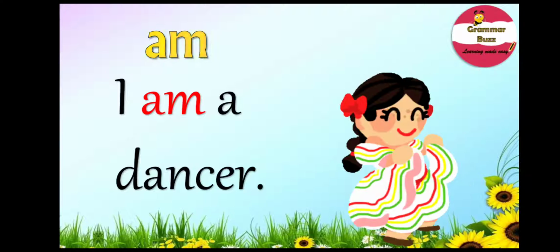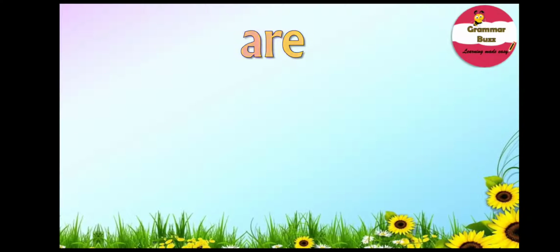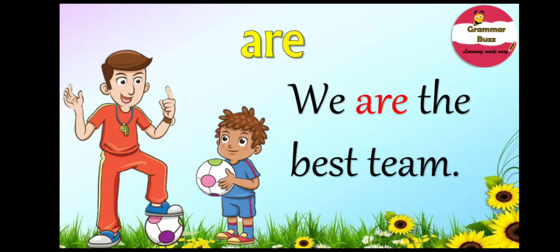Quite simple, I think so. Okay, time for another example. And our sentence says, we are the best team. We are the best team. Well, which is the be verb in this sentence? I think you already know and you are right, it is are. Are is the be verb in the sentence. It just tells us about the state of being. That is, we are the best team. It does not show any action though.